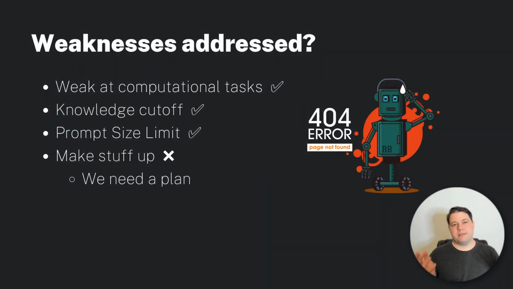So I mentioned LLMs have these drawbacks. How have we done on those? Well, they're weak at various computational tasks, but either by another process invoking the LLM or by using the ReAct trick to have the LLM reach back out to that other tool, you get a bidirectional connection there. I think we pretty well can address that. The knowledge cutoff, again, we have some interesting ways to attack that, as well as the prompt size limit.